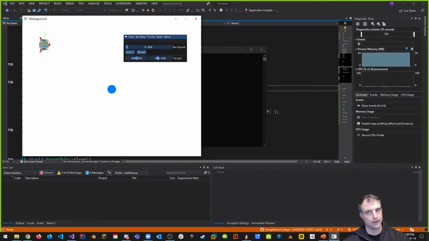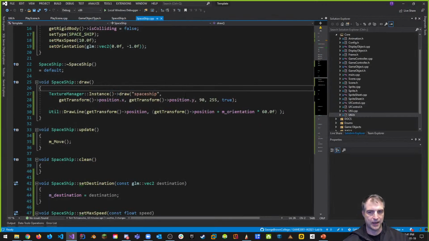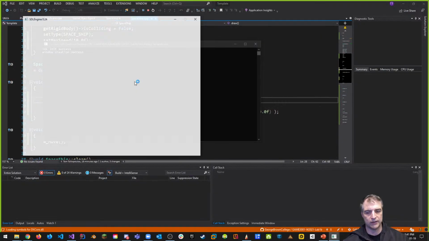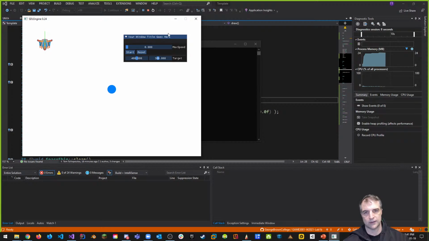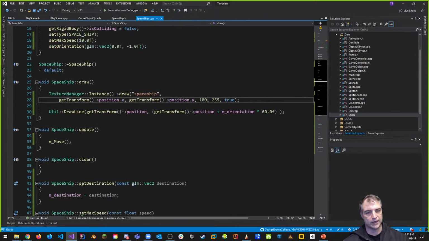Well, think about it for a second. Math. We're talking about math again. So 90 is what I want to do. Let's try 180 and see if that works exactly like we think it does. 180 should be basically pointing down, right? So again, start. You can see now the ship is pointing down. So that's 180. It doesn't just rotate the texture, it rotates everything. So this is the way we're going to do it, through this rotation right here. I want to keep track of the rotation angle, whatever that rotation angle is going to be.